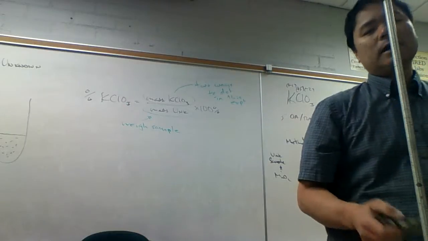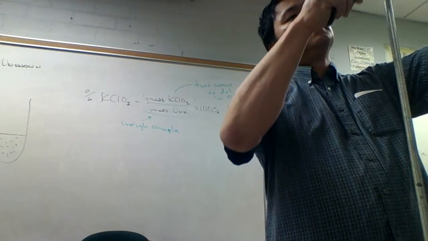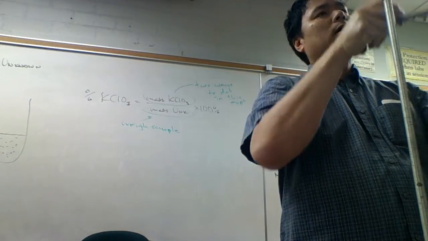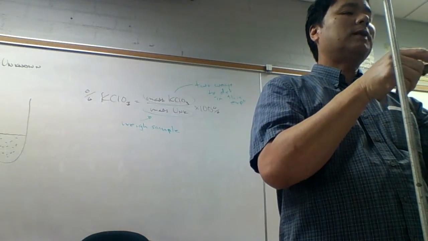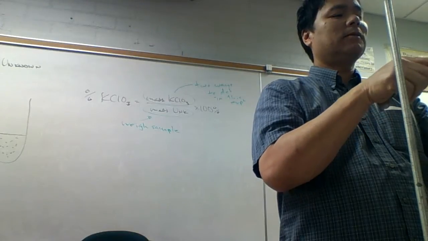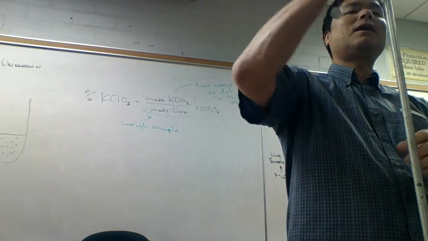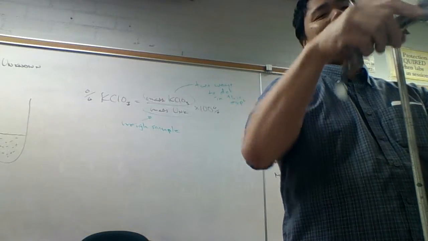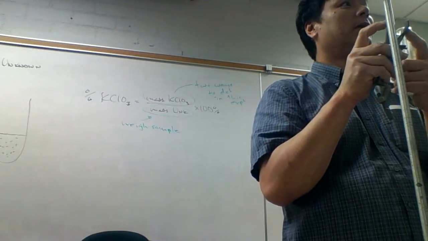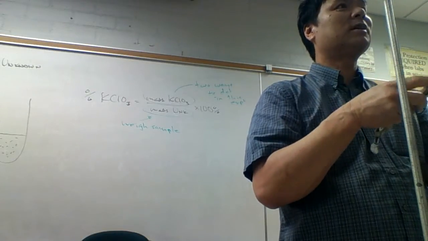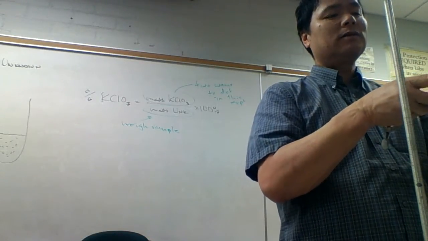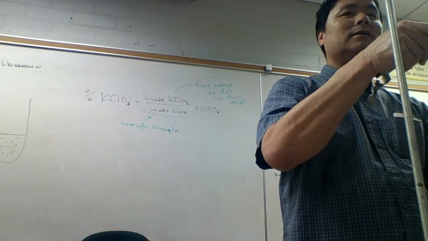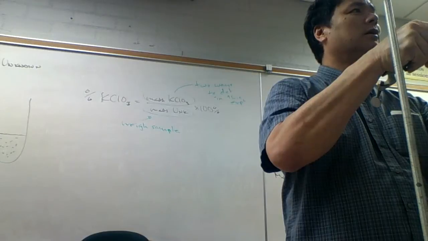So setting up the apparatus, you're going to work with a partner for this. We have to heat the test tube. We're going to heat it with a Bunsen burner. If we're going to heat it with a Bunsen burner, you want to make sure that you clamp it. Where should I clamp it? Should I clamp this at the bottom of the test tube? No, because you're going to stink up the lab. This has rubber insulation on here. When this gets hot, it's going to start to smoke and it's going to smell bad. If you clamp it at the bottom, it's going to stink up the lab. So make sure you clamp it at the top where it's going to be a little cooler.